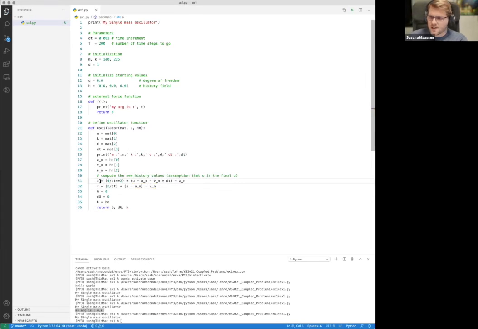So this is the very function that we've written down before. We take the displacement under the assumption that it's the final one. We take the old displacement, velocity, and acceleration that we've obtained from the history field here. And what we get from that is the new acceleration and the new velocity. The new displacement is supposed to be the input of the function.